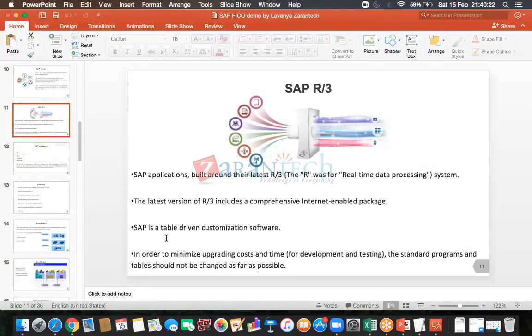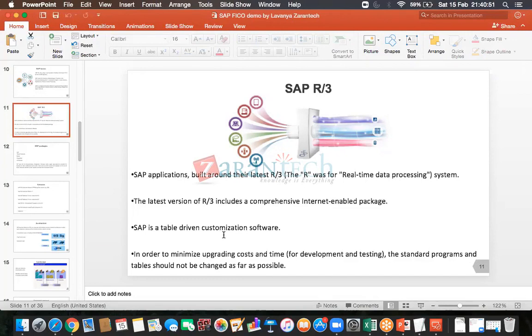Now, SAP is a table-driven customization software. So what do you mean by table-driven customization? First, let us see customization. Customization means according to the requirements, you are molding or changing. That is called customization.